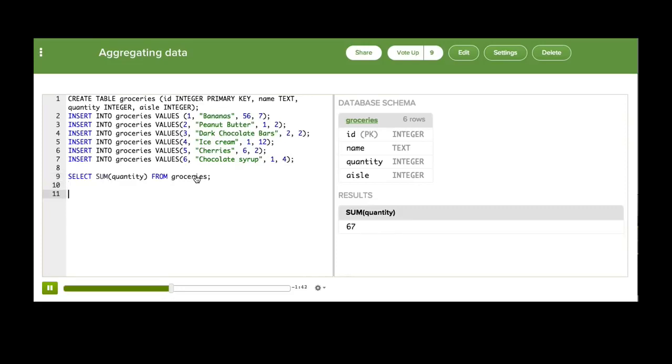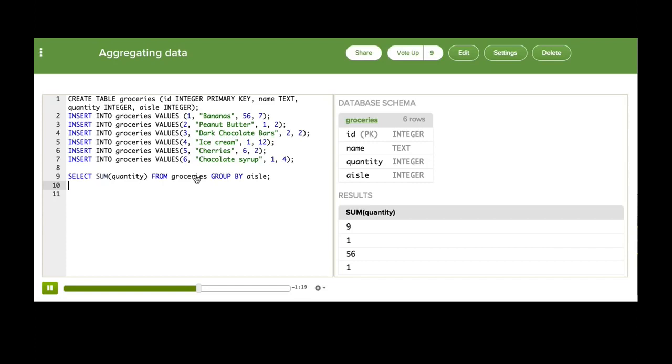Now what if we wanted to make sure we had the right number of items after each aisle? Well, we can do that in SQL using the group by clause. We add it to the end of a query, specifying the column name to group by, aisle. Okay, so now we can see that in one aisle we have 9, another of 1, but I don't actually know which aisle we're getting each of them in.